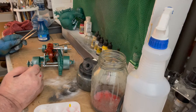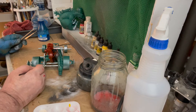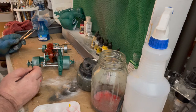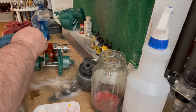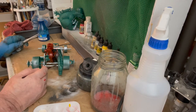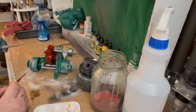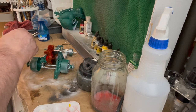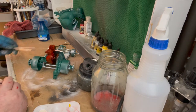This is where your brush comes in handy, because you can just do so much with the airbrush, and you got to jump to your regular brush to get in all the nooks and crannies. And let's do it right here. Move it.